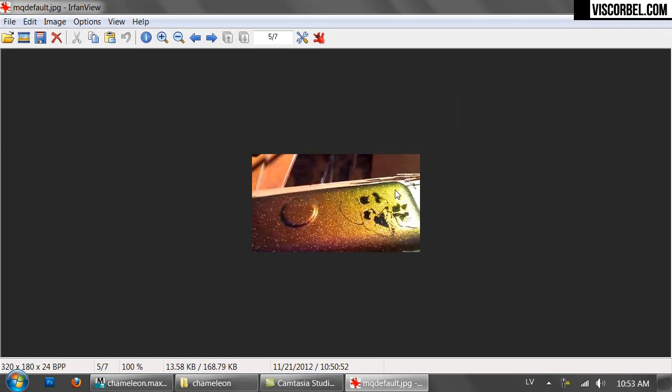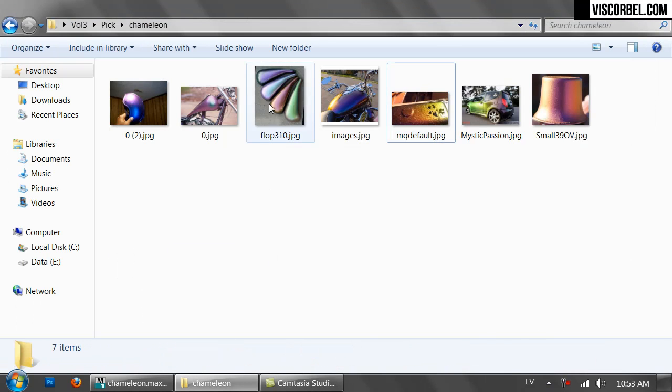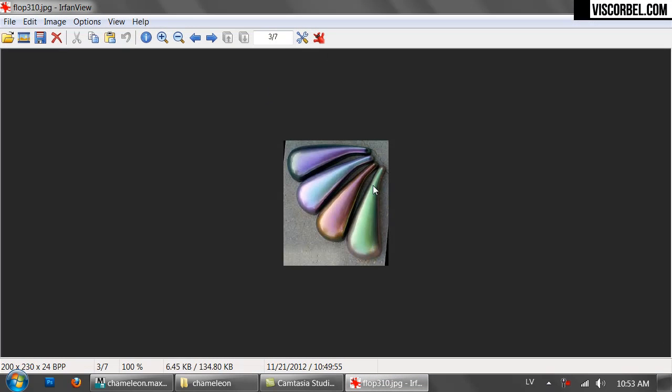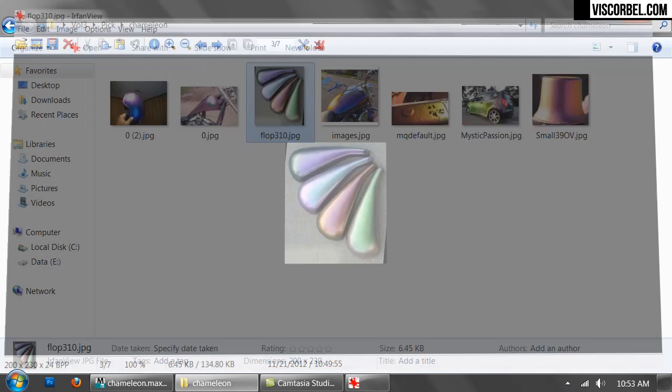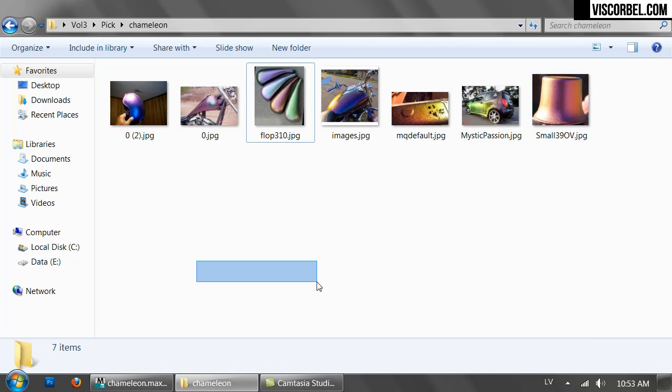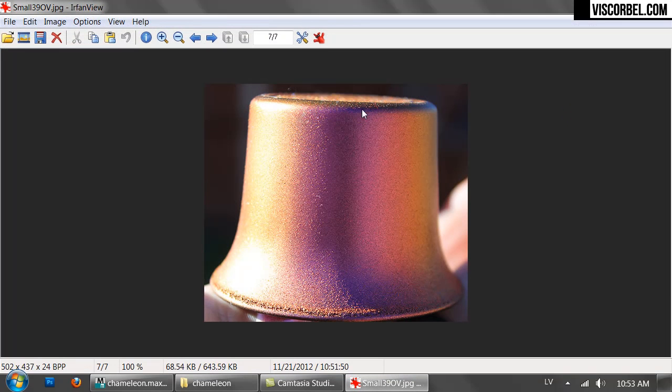Okay, this one is green, orange, purple, so 3 colors. Here are some other examples, so purple and orange, green and orange, blue and purple and green. So you can basically go crazy and just create whatever combo you want. Purple, orange, looks nice.